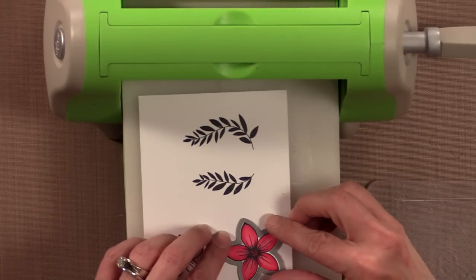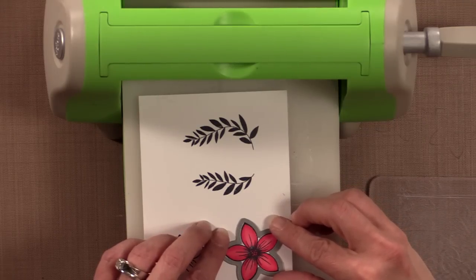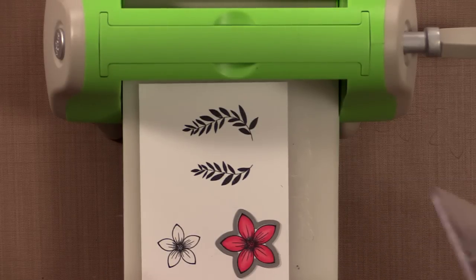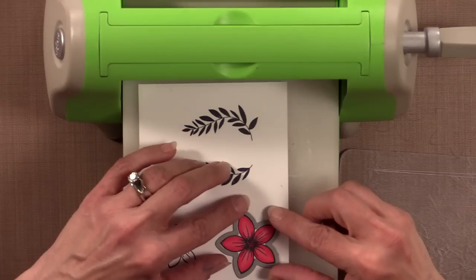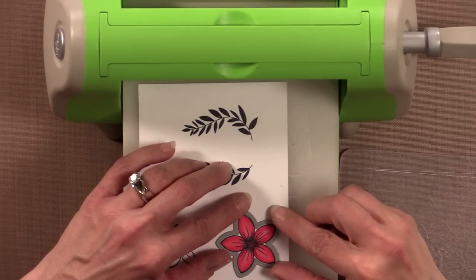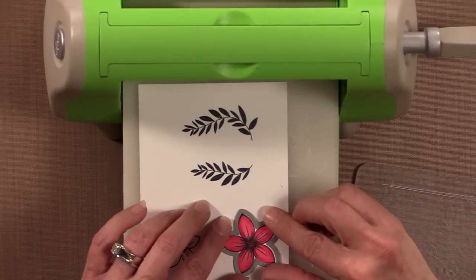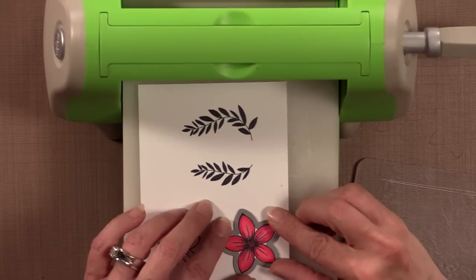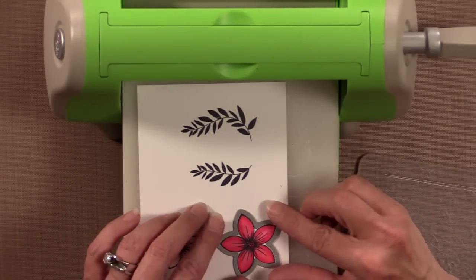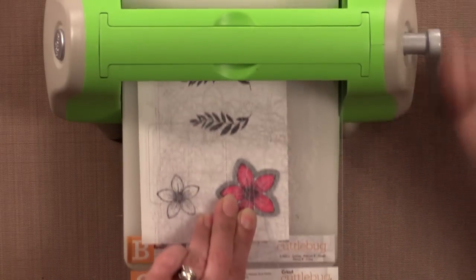you're going to just lay that die right on top, and you'll be able to see around the edge there. See that? And if you want to, you can tape that down with some washi tape or a little bit of scotch tape on the side. That's just fine if you feel better about that. You do want to look directly down on your dies. So if my head's getting in the way, I apologize. Okay. And then gently place the seat plate on top and cut.